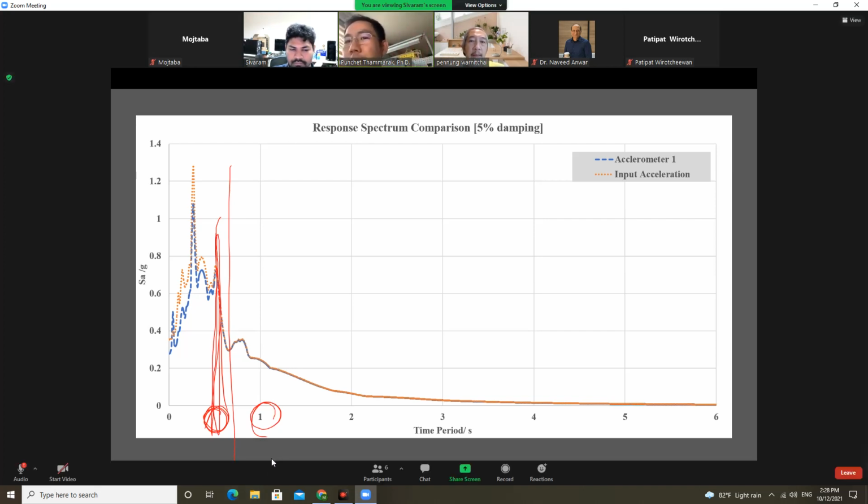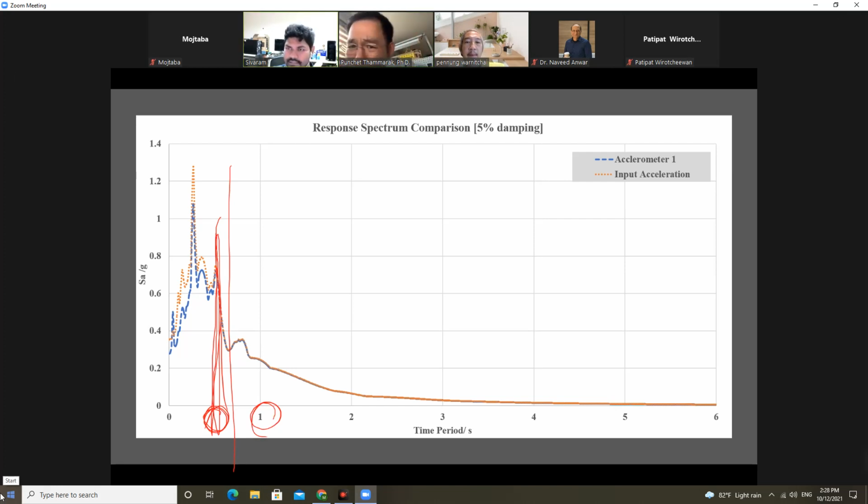The input and the output are identical, right? Yes, sir. But when the frequency is greater than approximately 2 Hertz, then you have a problem there, right? So that's the observation. And noise of the accelerometer may also be the issue, sir. But in that case you have to put the accelerometer at a quiet place and try to see the noise level, right?